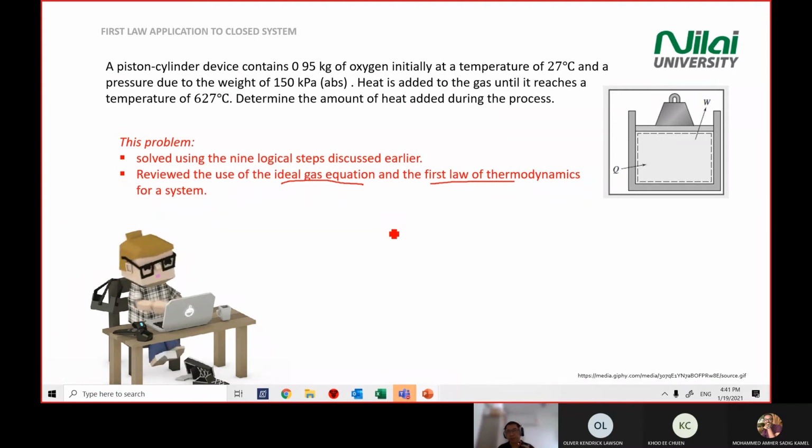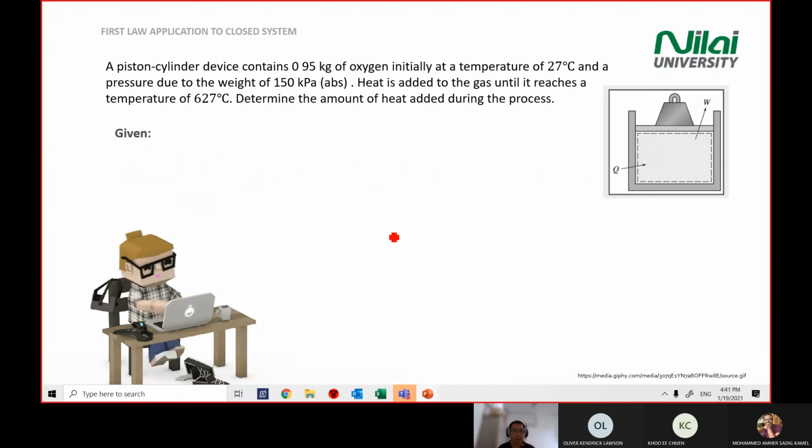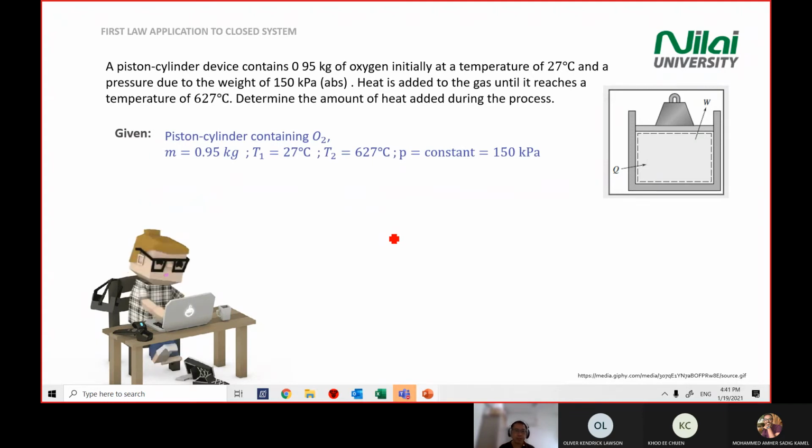Now don't worry about the numbers, for example the values. Try to understand the concept that we try to deliver to you. At least everything makes sense to you, then you are fine. Because all this information you can extract after the lecture from my PowerPoint slides. So what is given? You write the important parameters on your paper. You pull out the mass, 0.9 kilograms. You pull out the temperature, 27 degrees C, and the notation is also very important. For the initial state, normally we put T1 or at point 1 equal to something. The temperature after the effect, T2, equals 627 degrees C.